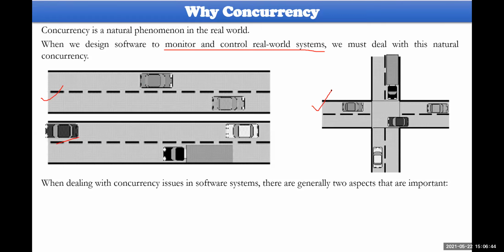Then when dealing with concurrency, we have two basic and fundamental aspects to be answered. Number one, detect the events which occur in random order. There might be some probability that events could occur or could not occur. If everything goes smoothly, there is no event actually. There is no collision, there is no occurrence.